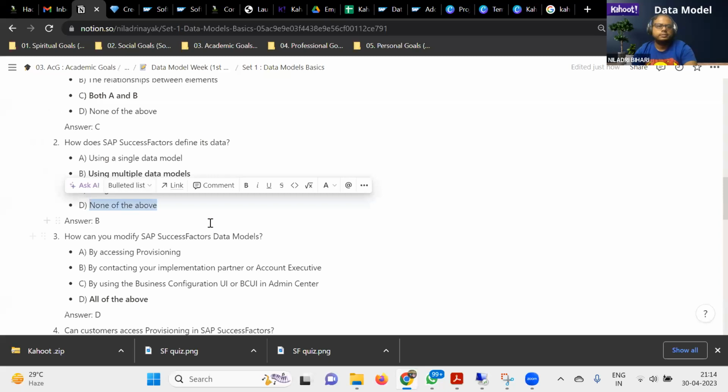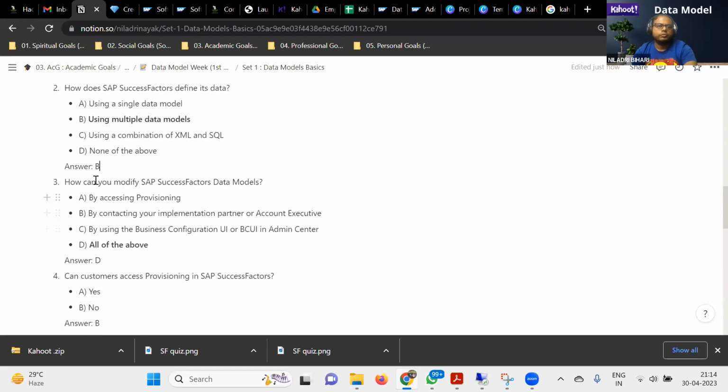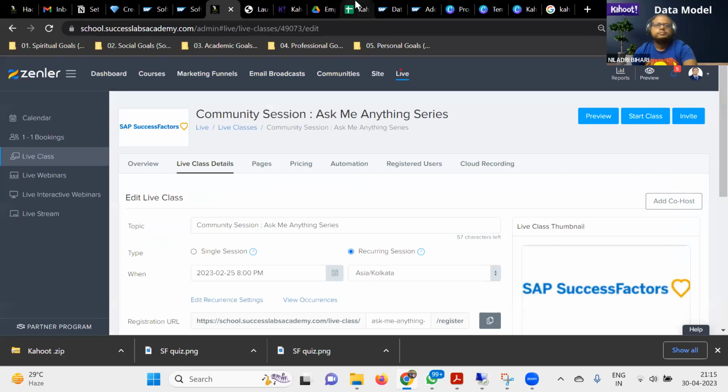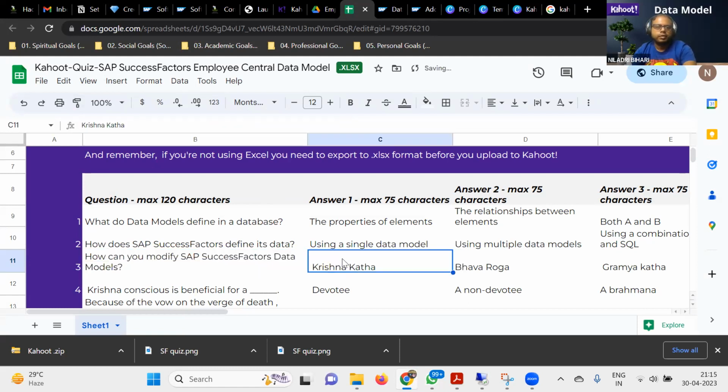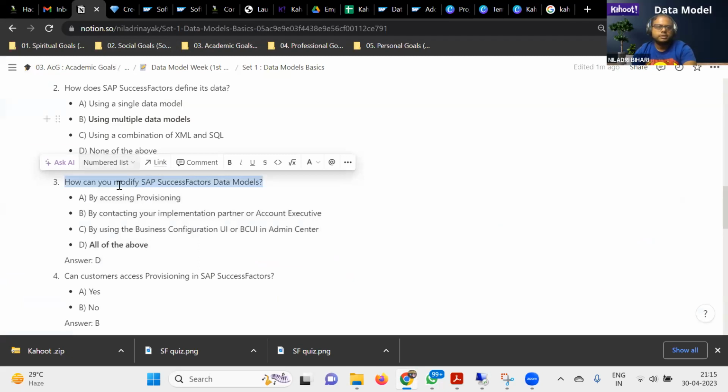Third is, how can you modify the SuccessFactors data model? I'll put the question like this. How can you modify SuccessFactors data models?